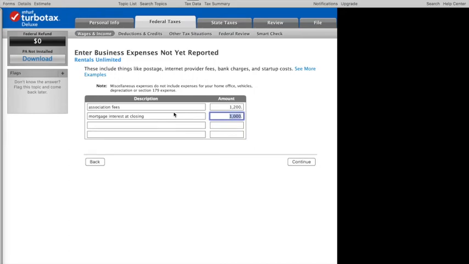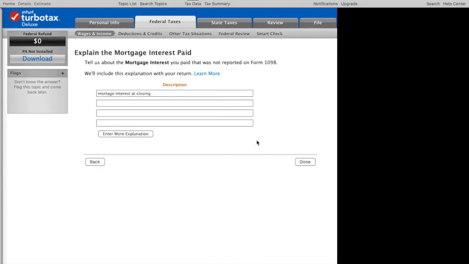What you want to make sure is we entered mortgage interest previously, and you want to make sure that number matches what was on your 1098 form. And if there was additional interest, say at closing, that was not accounted for, you could enter that here separately. And here we can enter a description that says mortgage interest at closing, so it's clear that you're claiming more interest than what the bank reported, so that there's no confusion as to why that happened.